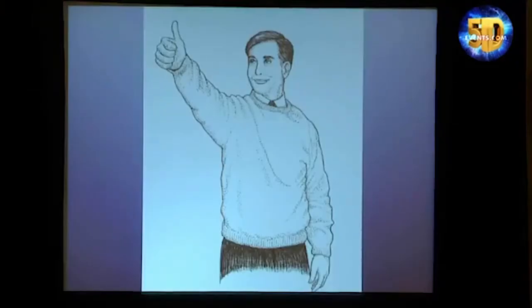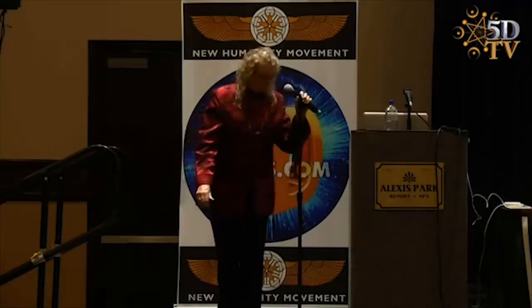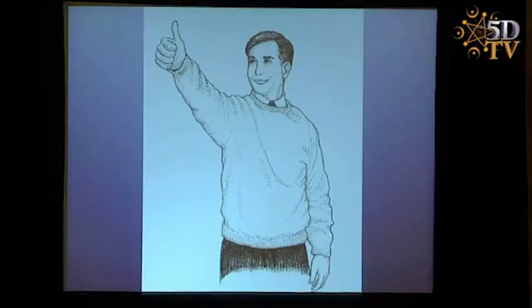Next one, I'm going to demonstrate this one first. When we do this one, what we're going to be doing is drawing an infinity sign in the air. It's called lazy eights because it's like an 8 on its side. So we're going to draw an infinity sign like this, and we'll go up through the middle. And as you're doing that, you're going to stare intently at your thumbnail. And don't move your head, if possible, just move your eyes.